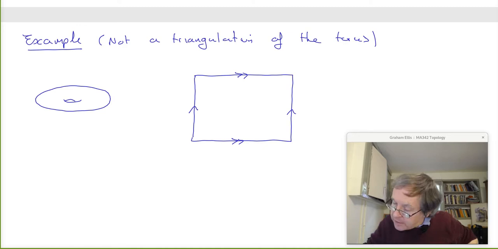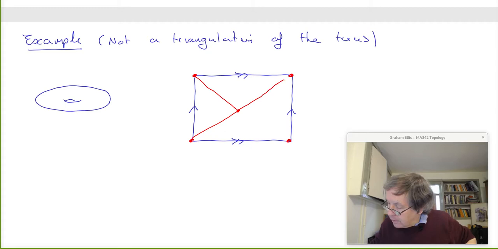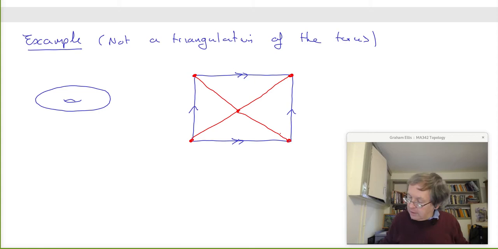But this time, let's use altogether fewer vertices. Isn't that better? That's much better. And just out of curiosity, whatever I've drawn there, why isn't that a triangulation? I'm going to write down something which is really wrong now, so don't write this down because this is just wrong. I'll do it in pink. This is really wrong. I'm in a rush in an exam and I write this triangulation.